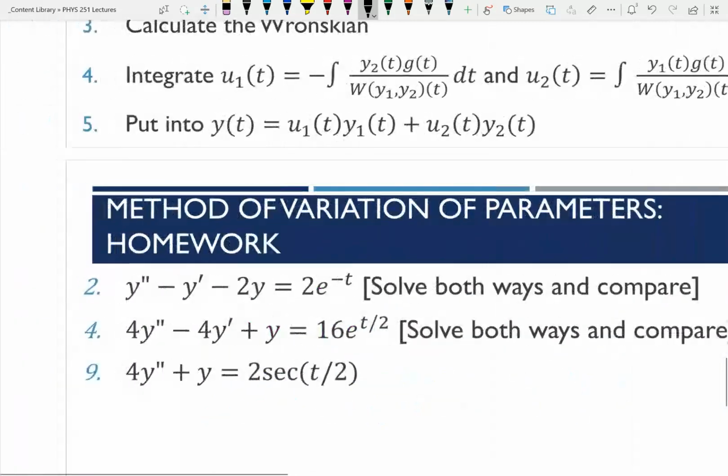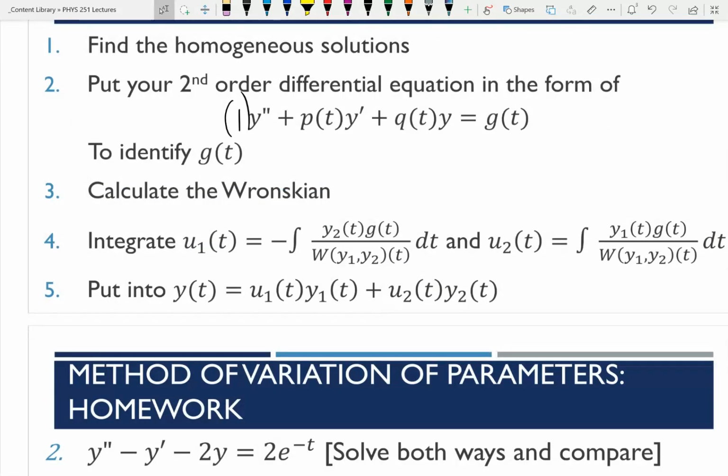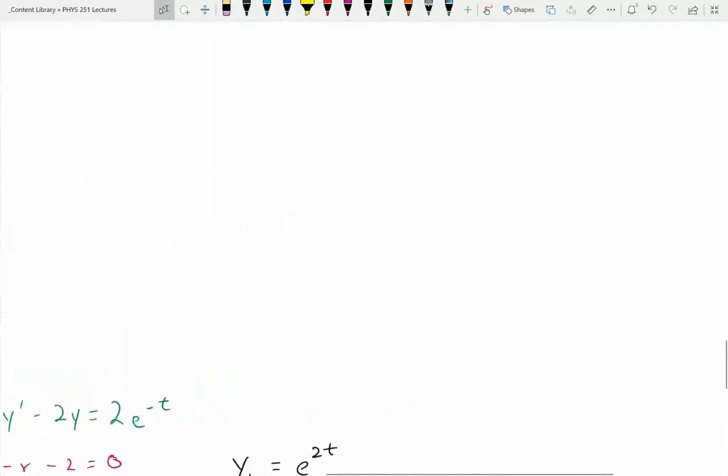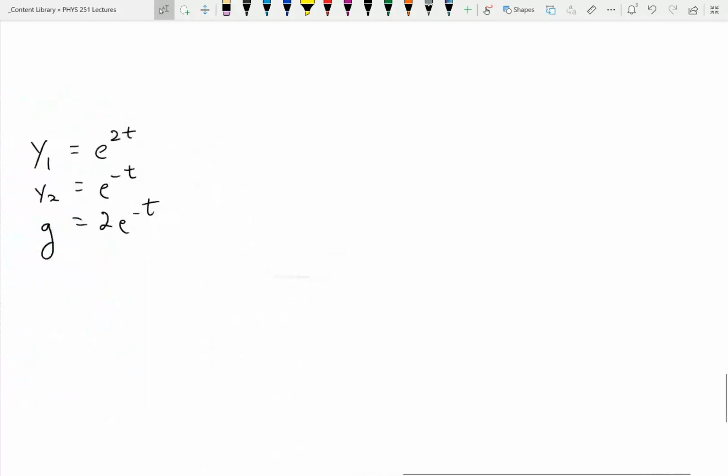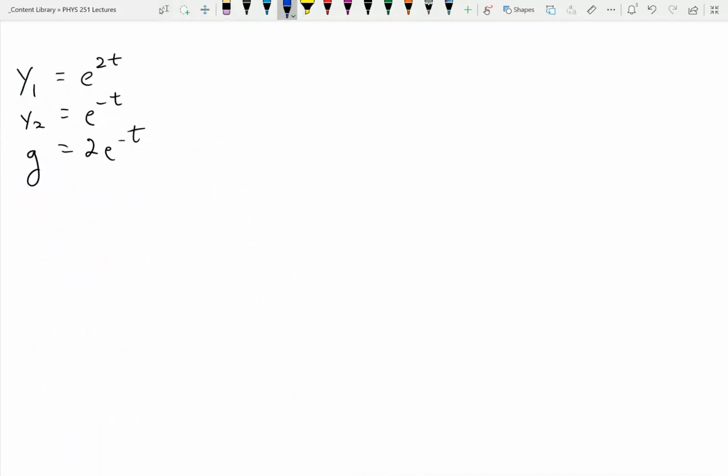Okay, so I have done steps 1 and 2. Now I calculate the Wronskian. How do you calculate the Wronskian? It's been a while? I don't know. Well, I just did all of chapter 3 yesterday, so it hasn't been a while for me. Determinant of y1, y2, y1 prime, y2 prime. Okay, that's the Wronskian. And we're using it for every problem here, so I became really adept at it real quick.